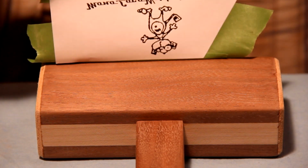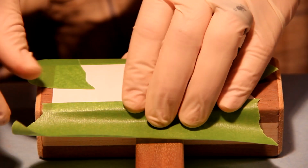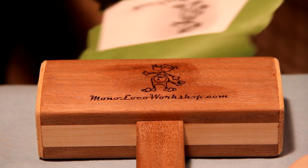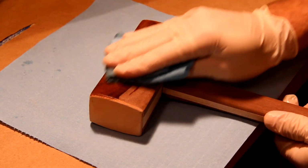So after everything was sanded, I put on my logo. To do this, I just printed out some images in reverse on a laser printer, stuck them on, used some lacquer thinner, wiped it off. That method's been tried and true and is around the internet. And then I just applied some Danish oil for the finish, and they look fantastic.